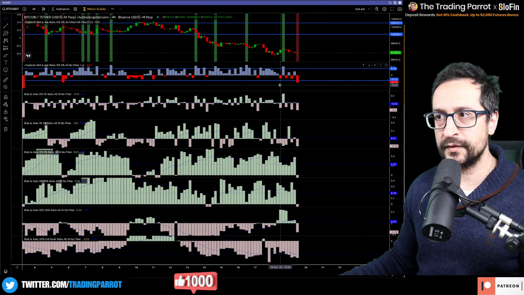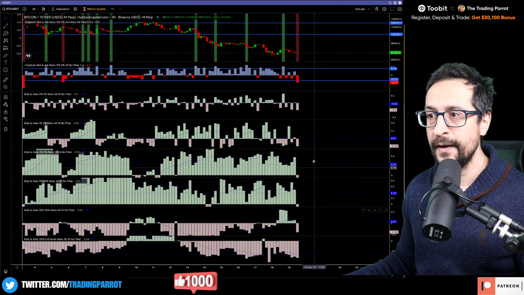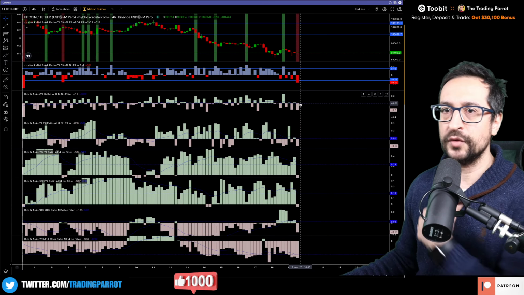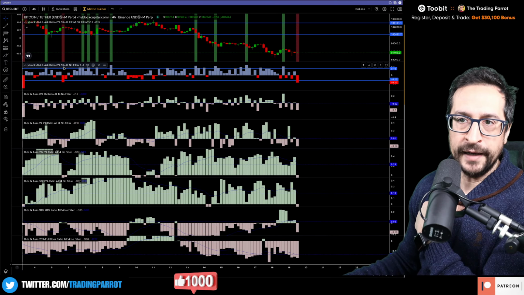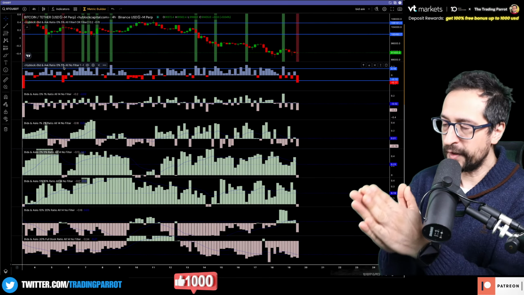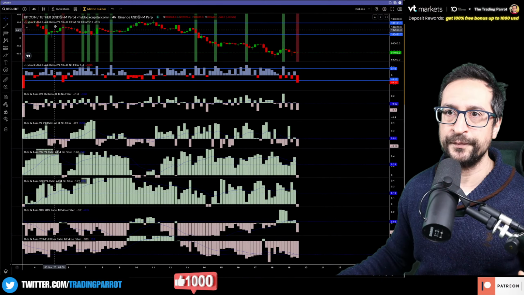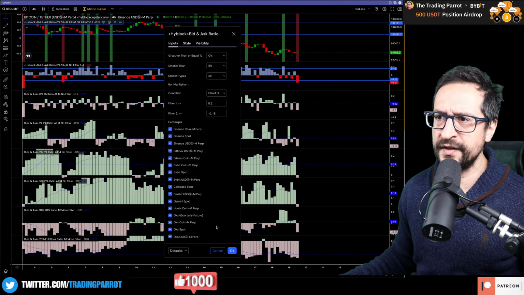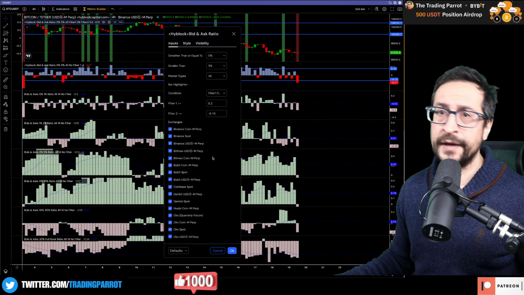It's still the ratio, it's still the order depth, but it's more granular in terms of where the placement of this is. So I keep the 0 to 5 on the top in here. Basically, from where the price is, 5% up and 5% below, we aggregate all that volume, all those limit orders from all the exchanges. And you can see the settings in here. We've got all these exchanges covered on Hyblock Capital.